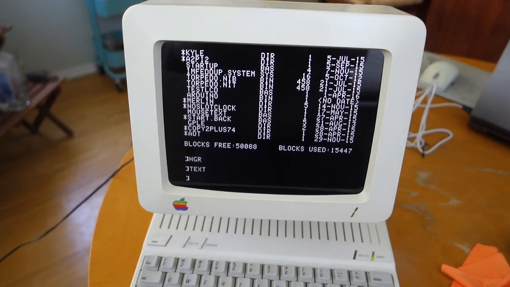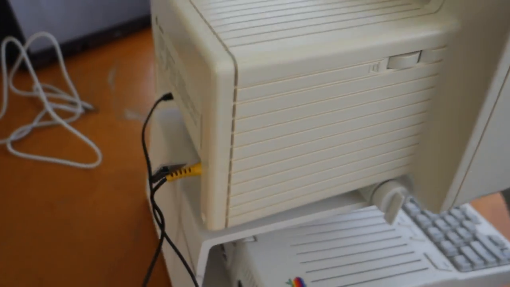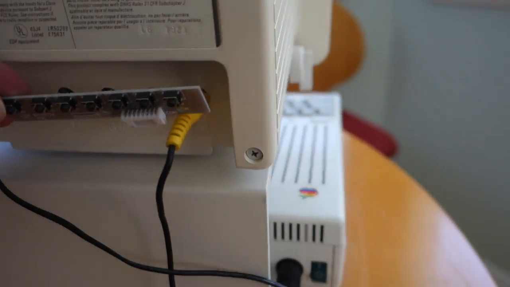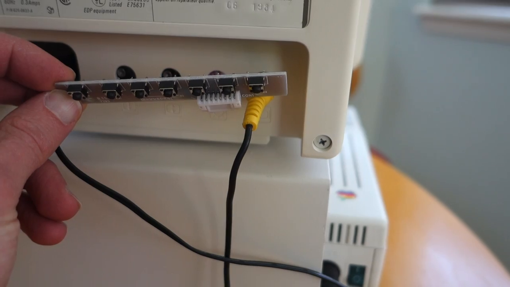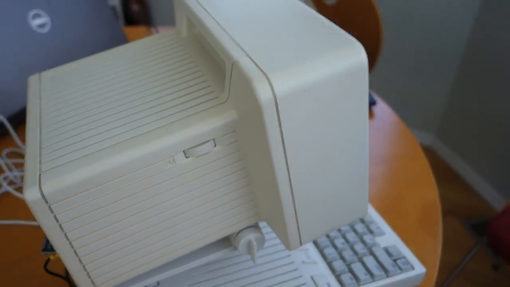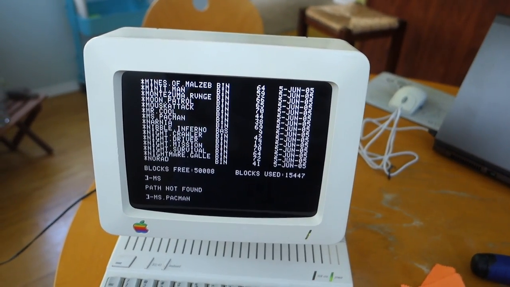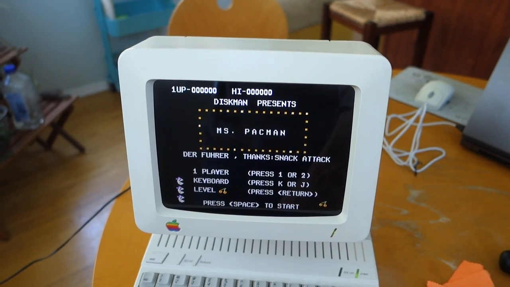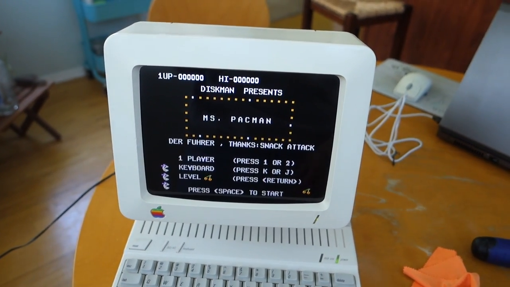One other thing that I couldn't quite figure out how to do is to mount the control panel for the LCD. So if you look in the back, you can see that I've got the control panel just coming out the back right now on its wire, and I'll probably just double stick this to the back of the monitor. I don't quite know another way to mount it. Other than that, the project was a success. So if you have an old Apple IIc monitor lying around that doesn't work, I'd highly recommend going ahead and getting one of these LCD monitors off of eBay and putting it into your own Apple IIc monitor case.